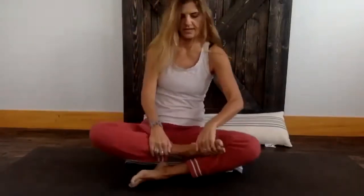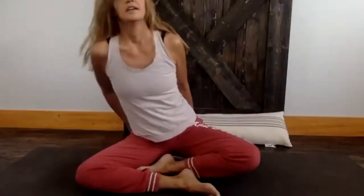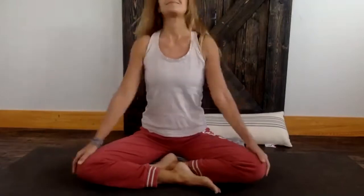We're going to start mirroring what I'm doing with your left shin in front of your right shin. We are not stacking the shins. We are not crossing our legs. We're bringing the left shin in front of the right. And then make sure that your sit bones are out from underneath you, right? So just lift one glute and then the other, and then just sit down so that you can feel your sit bones plugging into the ground or to your prop, right?